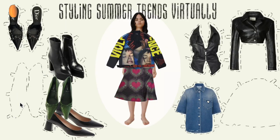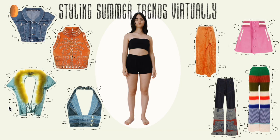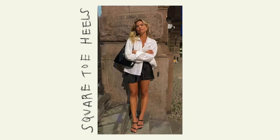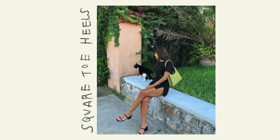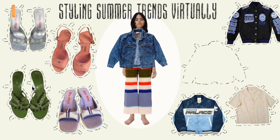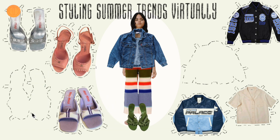Last outfit — I forgot to mention, bright colors are very trendy, and unless you're living under a rock you already knew that. If you've seen my previous lookbooks, you know I'm a sucker for monochromatic looks, so I don't want to pick the two orange pieces because it'll just be too easy for me. Let's make a questionable decision even for me, the queen of nonsense style — the denim top with the striped pants and the denim jacket. I love all of these shoes but none of them match here. These two greens definitely do not match and I made this very hard for myself, so just be it.